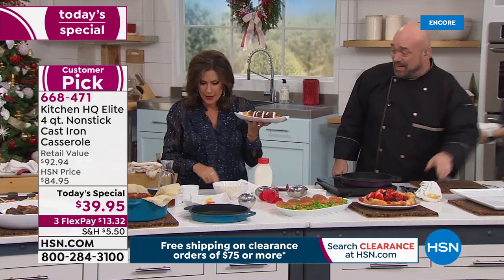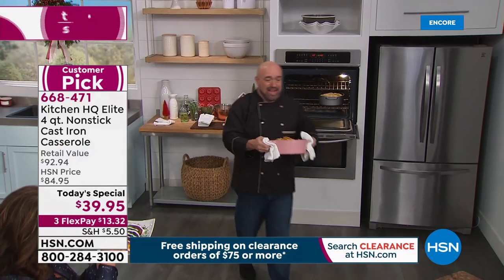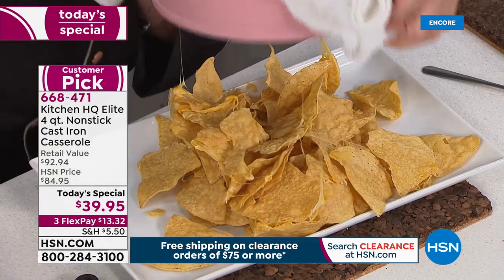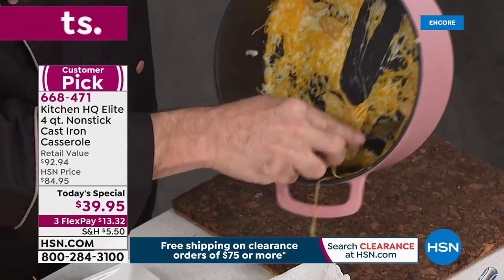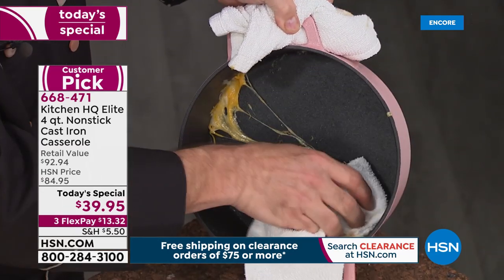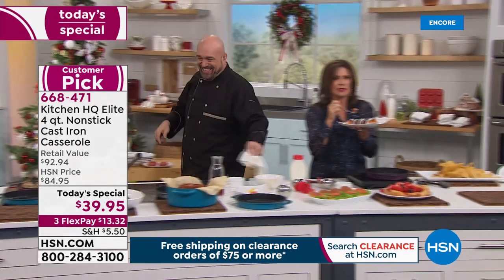Look at that — cheesy, fun goodness. On the inside, all that cheese just pulls away from the bottom. When the time comes for cleanup, there's no seasoning, no mess, no fuss — just perfect results and a non-existent cleanup every single time. Now, one of the biggest trending dishes right now is Nashville hot chicken. You want a pan that holds the right amount — four quarts is 16 cups, you're feeding a lot of people. For deep frying, this is in my opinion a better vessel than an actual plug-in deep fryer.